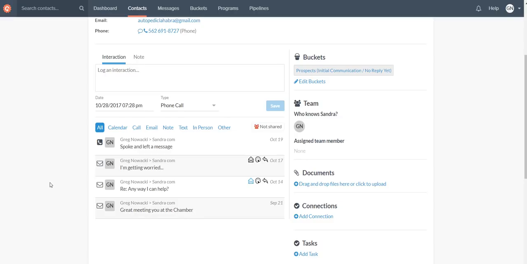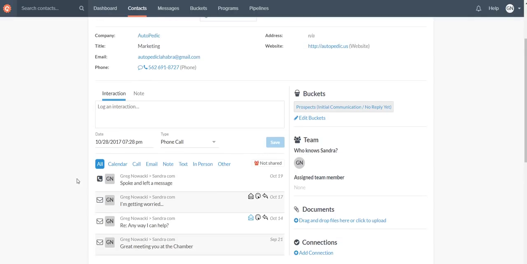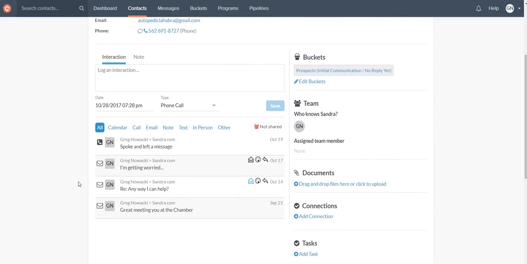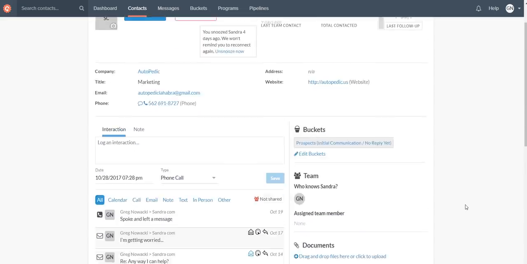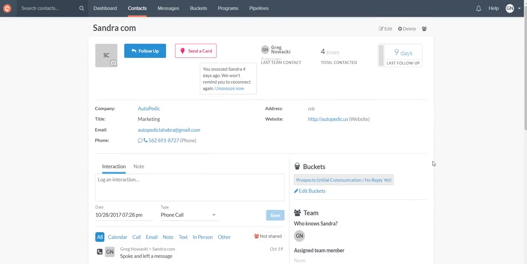So if you have a sales team that's doing multiple touch points on different leads, the great thing about this is that say somebody reaches out to them on Monday and then another sales rep comes in here and is about to follow up with this person, but they look at the activity and see that Johnny on Monday had just called and spoke with somebody, and that person had told them they were going to follow up like 3 days later. Well, then we wouldn't want the second sales rep calling and asking a question that might be something Johnny already asked, right? And so it's a great way to organize things so you can visually see everything.